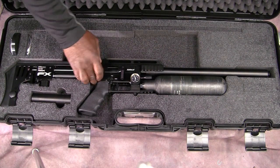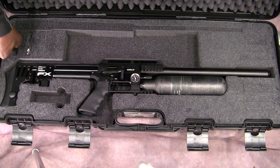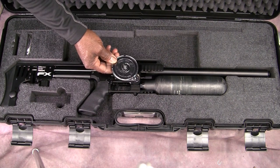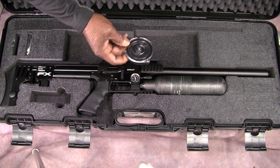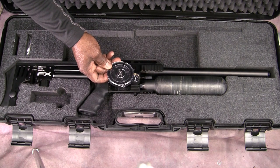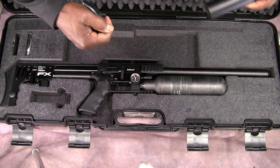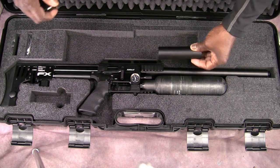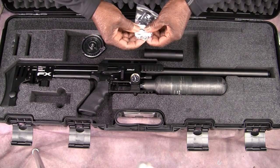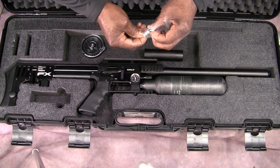Let's take it out. This is the .22 shroud — very nice shroud. And this is the thing I like now about the new one: they now have the high capacity magazine. This thing looks like it would hold 50 shots easy. We're looking at the manual to find out what that is, but that was a big improvement right there. And in here you're going to find the fuel probe that goes up inside the gun.